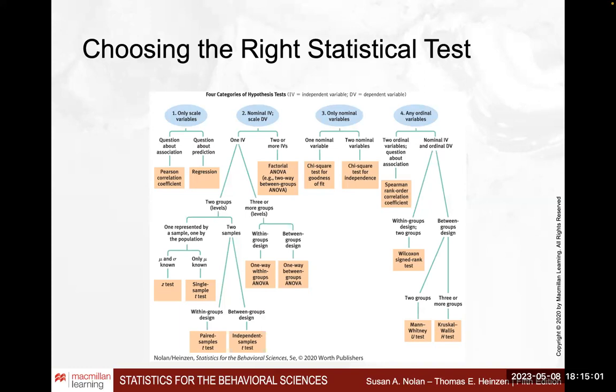I'm flagging this right now, explicitly for a reason, saying it in that way. If you have a mean and a standard deviation of a sample, this is called a statistic. If you have a mean and a standard deviation, mu and sigma, from the population, this is called a parameter. Know that distinction, don't trip over that. Okay, one represented by a sample, one by the population, two groups, independent variable, two levels.